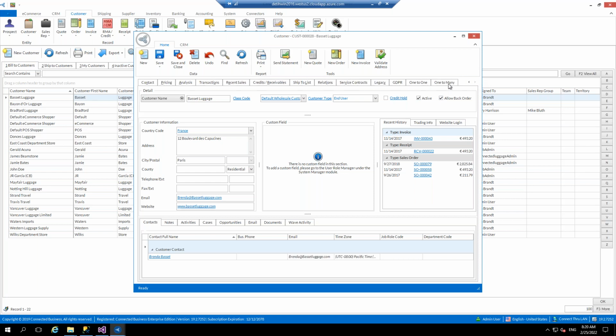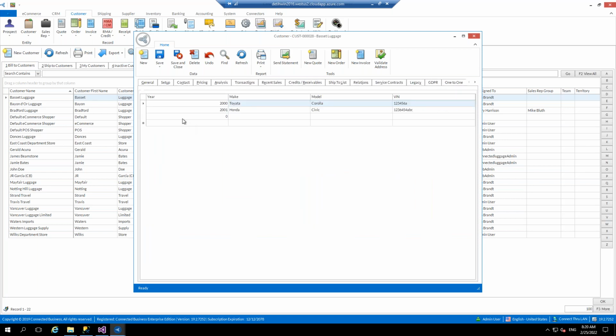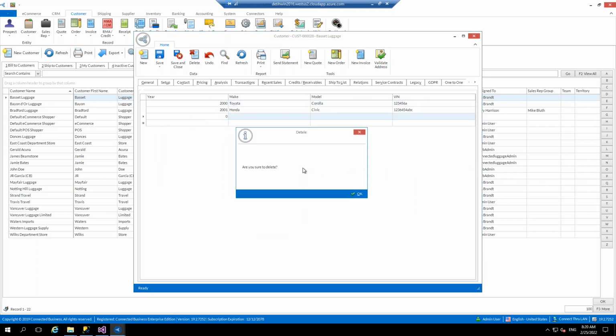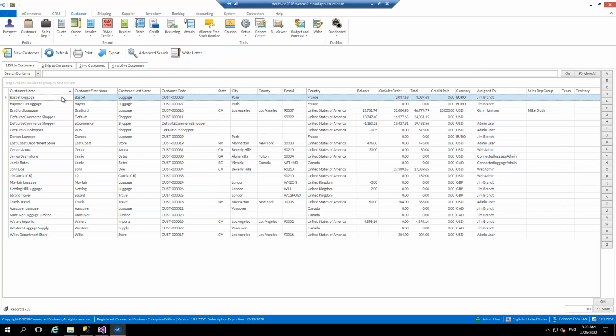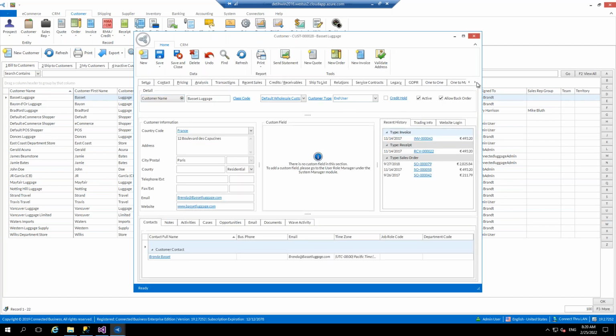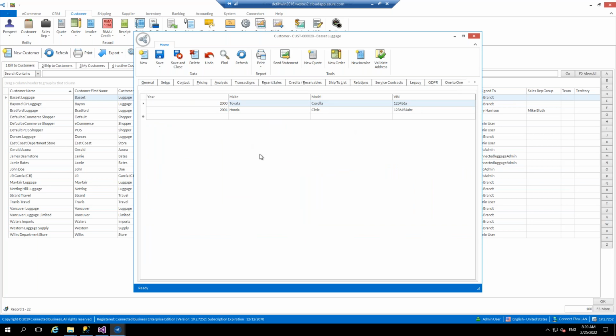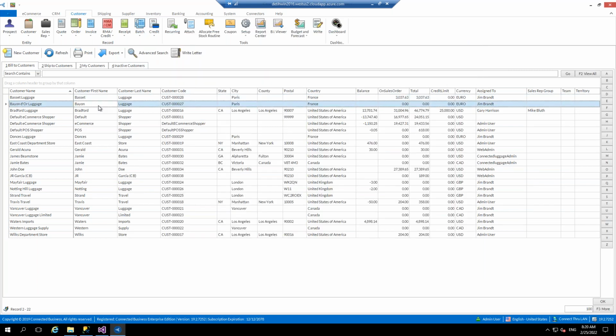So under here, we want to delete this zero. Delete selected. Are you sure? Okay, there. Save. There. So we have the delete, we had the add, we can change. Can you open up another customer to prove the grid is going blank, and then come back to this other one?